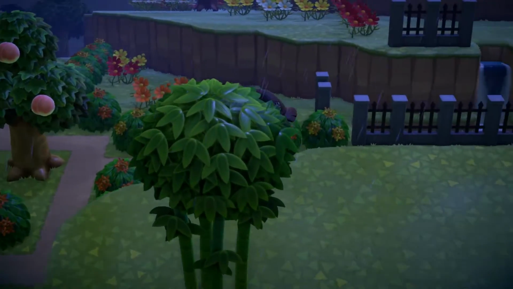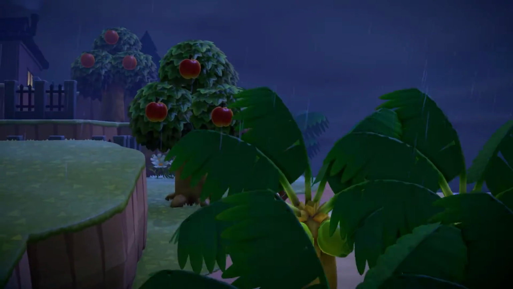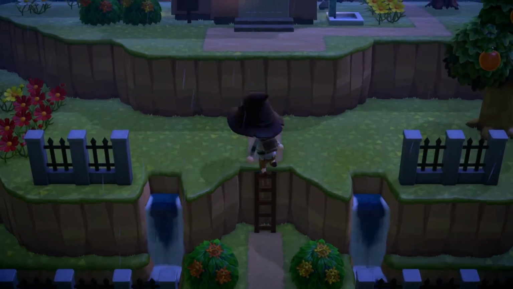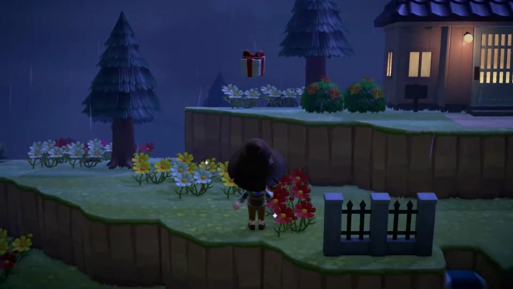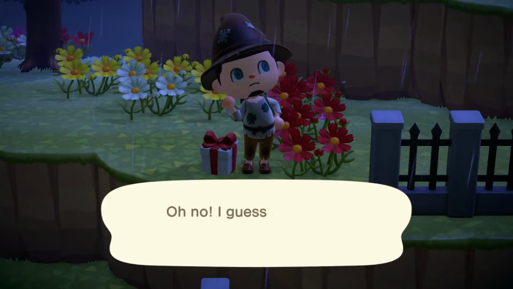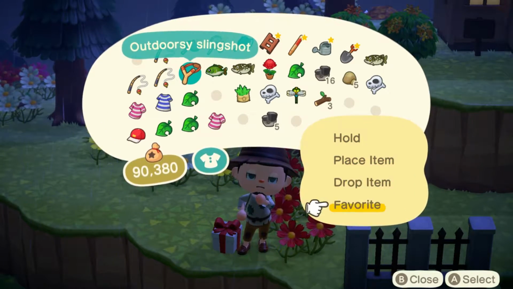Now, I did manage to complete my pumpkin patch. I do want to say, sorry? I'm trying to see if I can find a freaking balloon. Because you can hear one. Oh, there it is. Let's see what we got here. Ah, I broke it. Oh no, I guess that's just for my slingshot. Don't worry, we have another one.